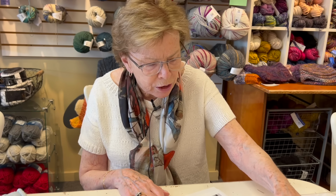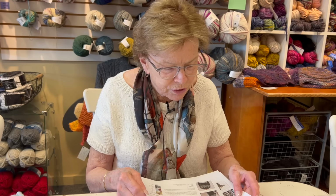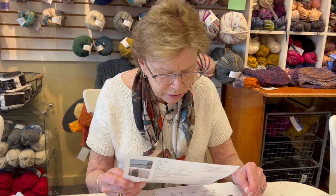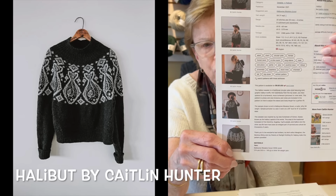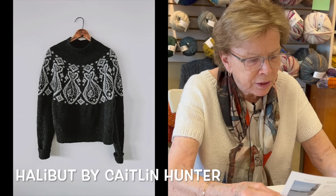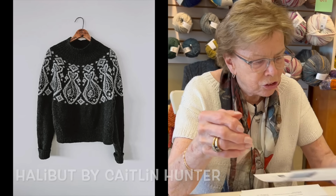I wanted to show you a couple of colorwork patterns, these are stranded, that I think are kind of fun. So this one is called Halibut, and I think you have to have a little bit of a sense of humor for this, because look at the fish. And this is by Caitlin Hunter. Again, as I look at it, it's not hard to do.